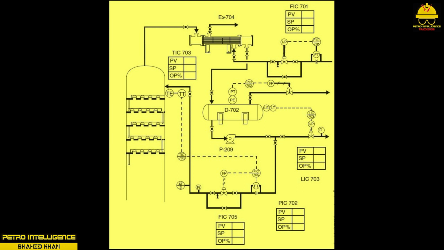A temperature control loop, TIC703, is cascaded to the reflux flow control loop FIC705 to control the top temperature at 159 degrees Fahrenheit. During operation, the flow control loop on the reflux line can operate independently. However, controlling the temperature is more important than controlling the flow rate. In this type of system, a cascade temperature loop can be established, which allows a thermocouple, transmitter, and controller to act as the primary or master controller for FIC705. In this example, FIC705 and all 5 elements of the control loop act as the final control element for TIC703.